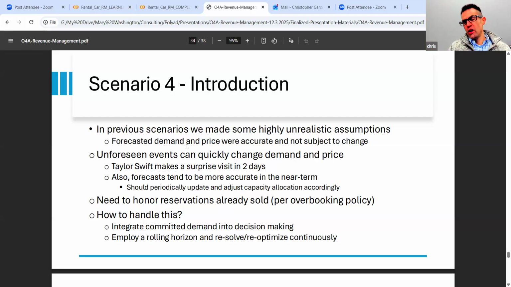Now, and this is per overbooking policy. So we haven't had any chance to talk about this. This is another component that we find in many types of revenue management. We see it more in the airlines. It works a little bit differently in the rental car, but the idea of overbooking is this. There's always going to be some cancellations, right? And so it's a pretty safe bet to sell a few more seats on an airline, for instance, than you actually are going to be able to meet, just knowing that there's going to be some cancellations.